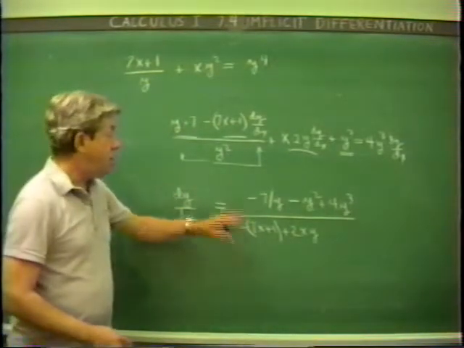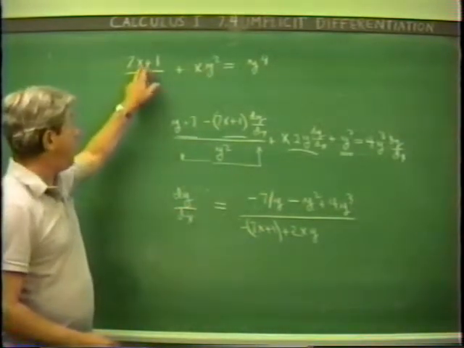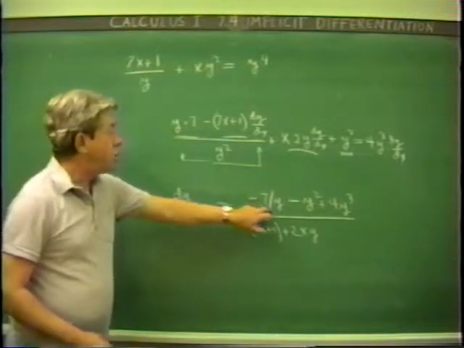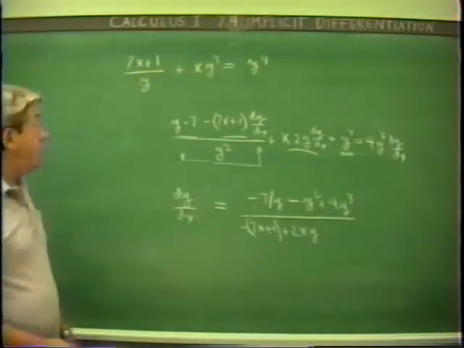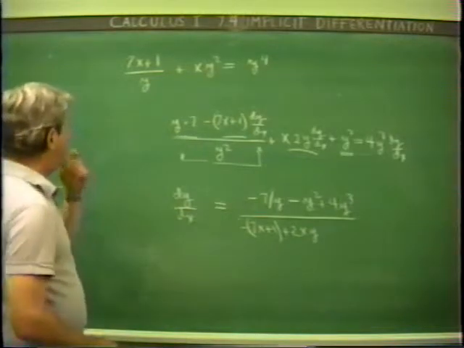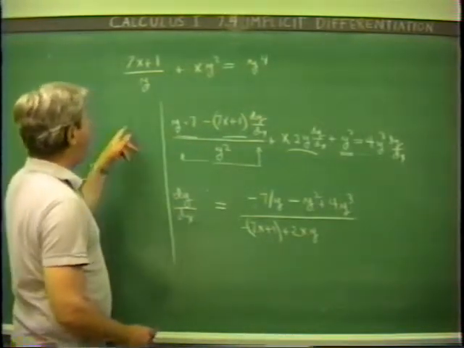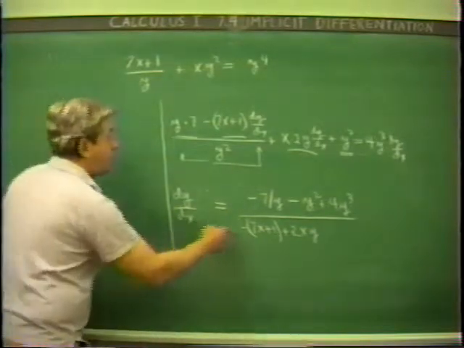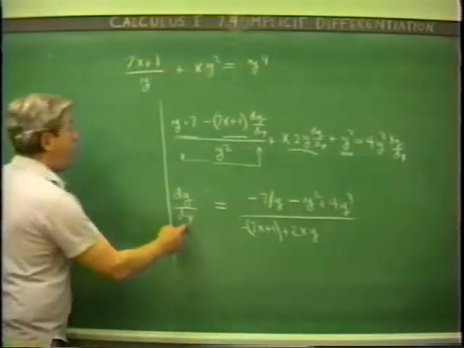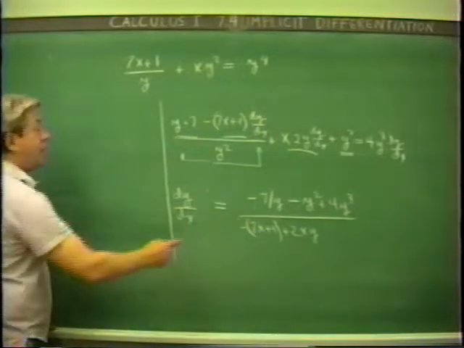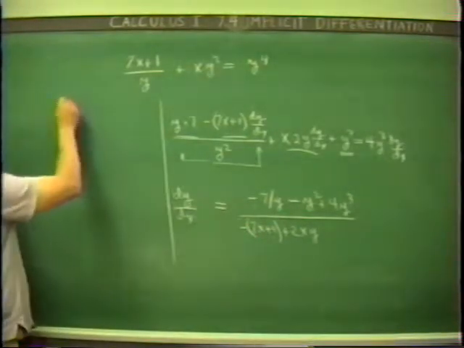Right? So this then gives you dy/dx as a function of x and y. And again, any point (x, y) that satisfies this equation, this will give you the derivative at the point (x, y). Now, let's note something here. If we had multiplied this through by y and then performed the procedure, we would not necessarily get the same formula here, nor would we necessarily get anything that you can make look like this.